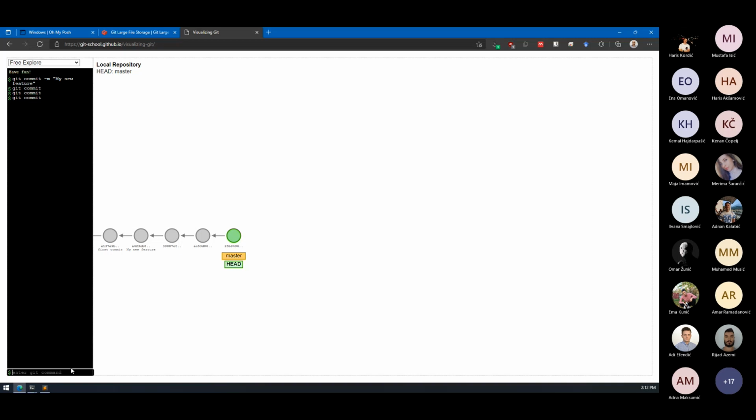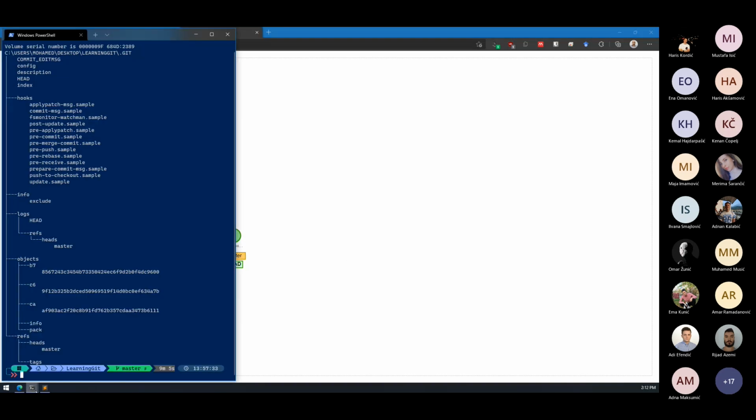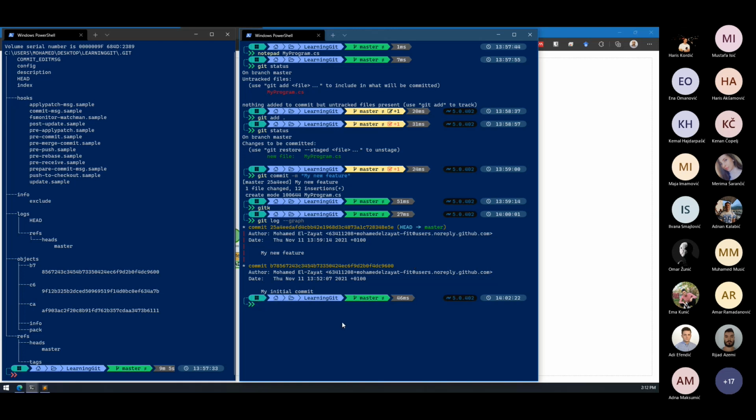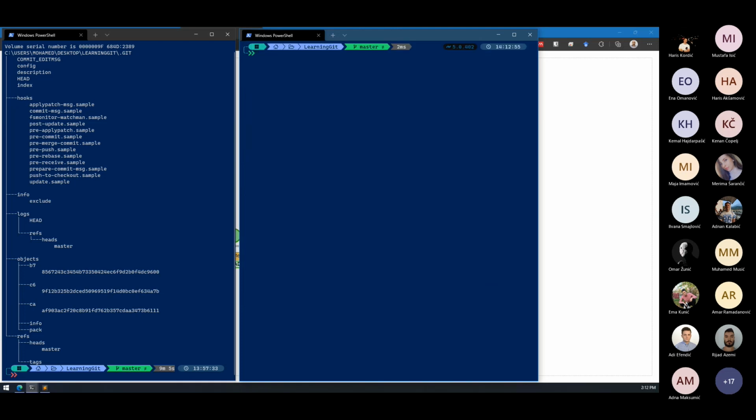Now, it happens a lot that, for instance, we have committed a file, right? We have made our project. We have created a new feature, which is our program.cs, right? And then somebody comes in and says, okay, can you please work on a new feature? But please do not commit it to the master branch, because the master branch is where we serve our customers or users the build. When we make a build from that branch, we give them the product which they are using, and you would like to say, I would like to change this to something else, but I don't want it to happen here. I would like it to happen somewhere else outside of that branch, right? So you don't pollute that code. So we tend to do branching, right?